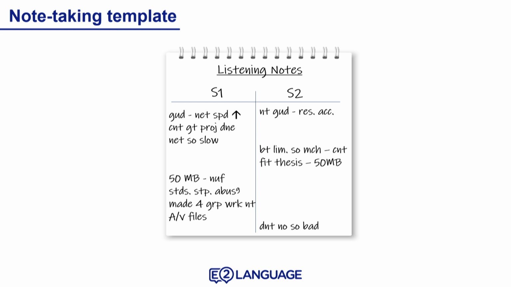And the woman disagrees and says that 50 MB is enough only if students stop abusing the storage space. She sort of reiterates what the reading was saying, that the online storage space was created so that students could share group work, and it's not meant for sharing movies and audiovisual files. And that's just been something that students have been doing recently. And then the guy says he didn't know that it was so bad. So that was pretty much the entire conversation. And just by looking at my notes, I should be able to more or less recreate that conversation.